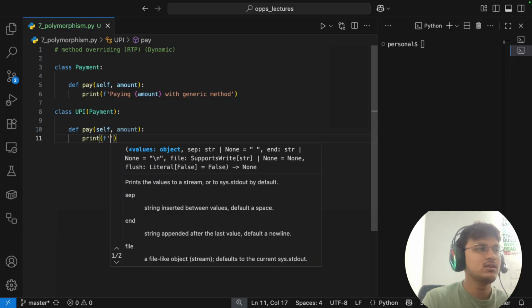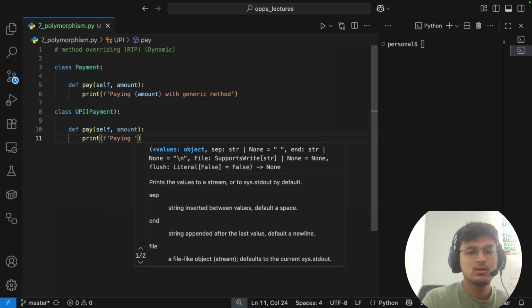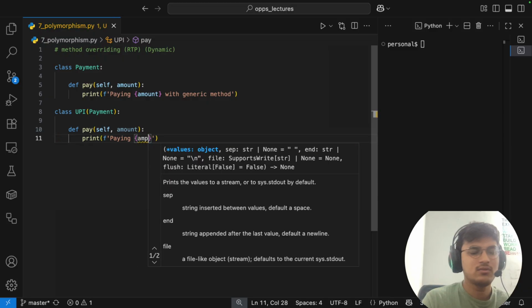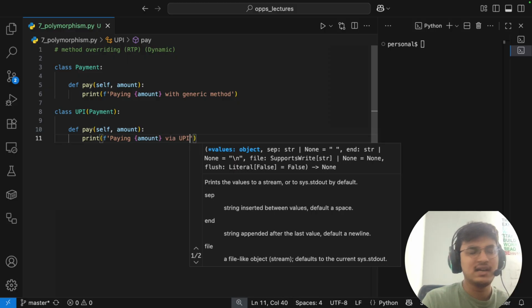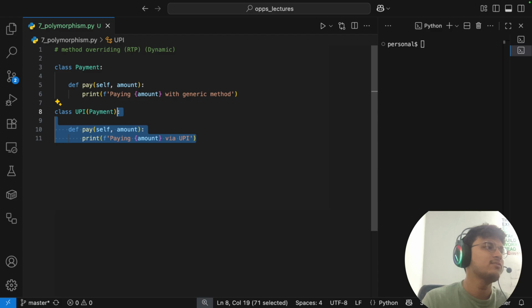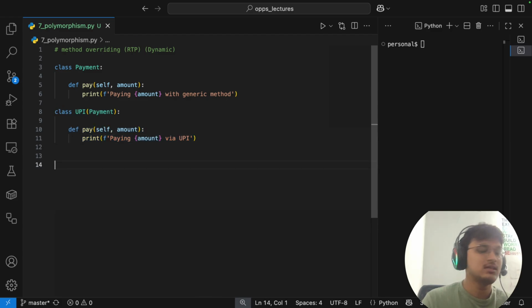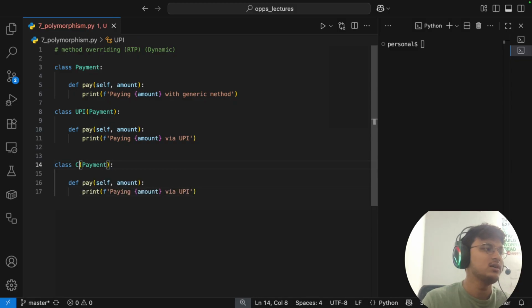We have a print method here, paying whatever amount via UPI. Then we can have one more class, card, and it will also have a pay method, and we are saying paying this amount via card.